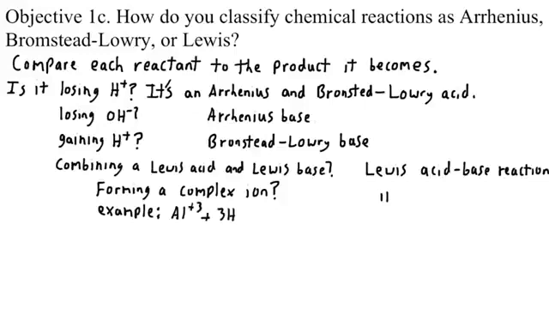So an example is aluminum and water combining to make a complex ion. See how it has the Lewis acid, Al+3, it has Lewis base, water, and the whole thing still has a charge. That's called a complex ion. When you have a metal ion, common attachment called a ligand, it's a Lewis base, and then the whole thing has a charge.